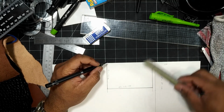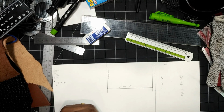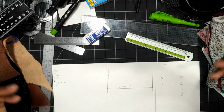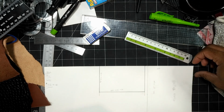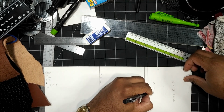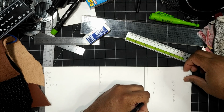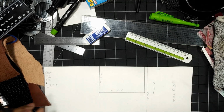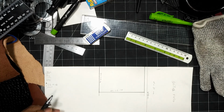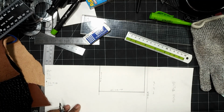across here. So we know that it's going to be 70, then the space is going to be 1.5 millimeters, and then it's going to be 70. Just for the sake of helping us keep our bearings, if we don't want to make a separate note, which I typically would make, I'll just put 15 millimeters, sorry, not 1.5 millimeters, 15 millimeters. So we know that the space in the center is going to be 15 millimeters, and that'll just be a guide. But it doesn't matter, because if we take the 70s and put them to the ends, the space in the middle is going to add up to 15 millimeters, right?